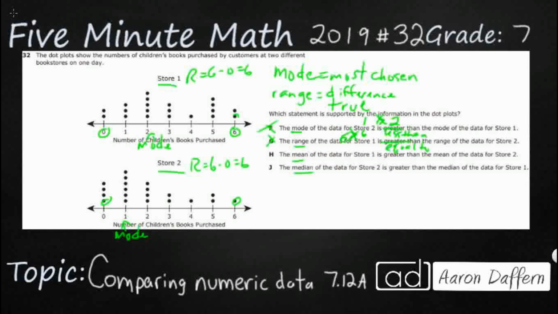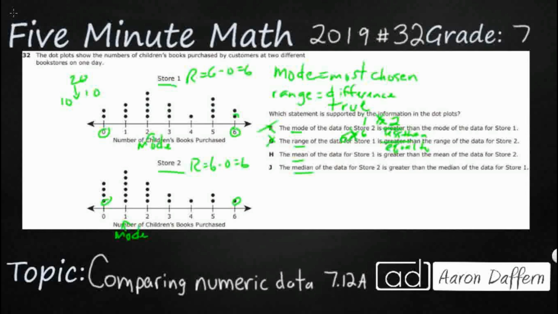All right, and so let's check our median, because that's going to be easier for us to check. The median is actually the middle number of each. So what we need to do is we need to see how many dots there are in each. 1, 2, 3, up to 20. All right, so 20 dots in store 1. So that's going to be two groups of 10, which means our median is going to be right between 10 and 11.